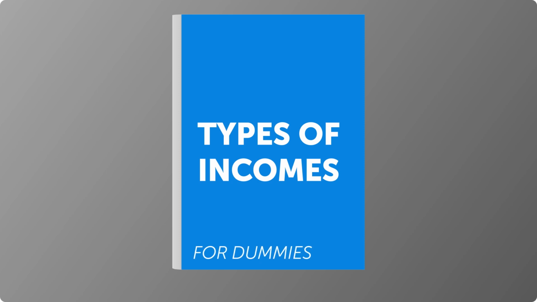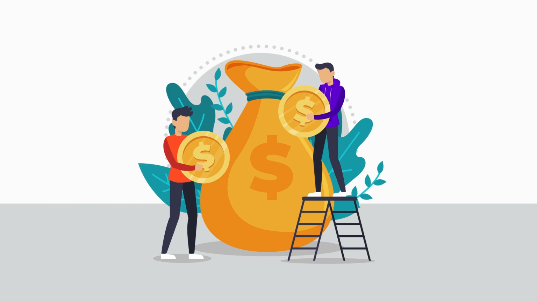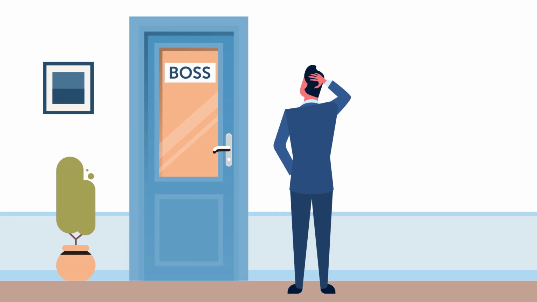Just a little disclaimer, most of these things were oversimplified to make the video as short as possible, but I believe it's important to understand the different types of income. This is why the rich get richer while paying minimum taxes, while the middle class pays a 40% tax rate.